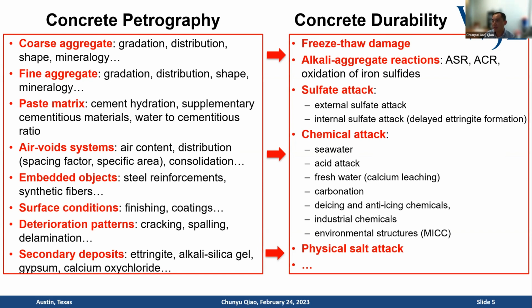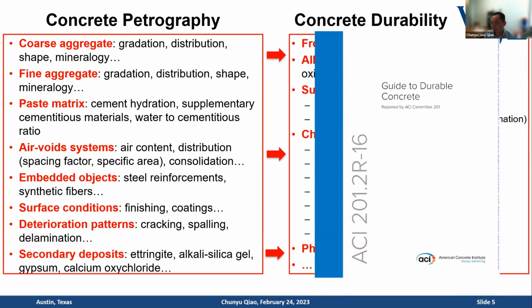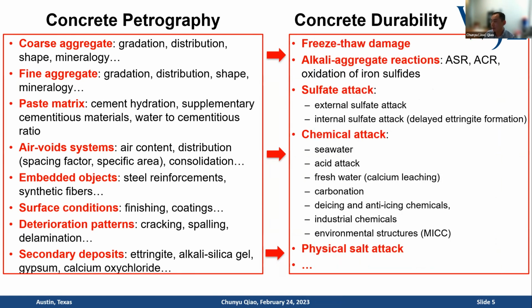So after we examine different perspectives, different dimensions regarding concrete materials, we can incorporate what we see to conclude our opinion regarding concrete durability issues. For example, we can examine almost all the major topics of concrete durability issues like freeze thaw damage and alkali aggregate reaction, which involves ASR reaction, ACR reaction, or oxidation of iron sulfide, which is more common in the New England area in the States. For sulfate attack, we can also look at external sulfate attack, that's like the regular sulfate attack or biogenic attack in the sewer, wastewater treatment plants, or internal sulfate attack, which is majorly delayed ettringite formation.